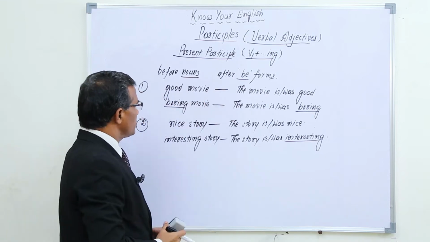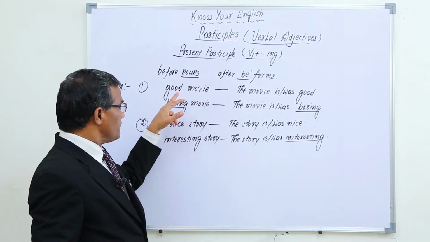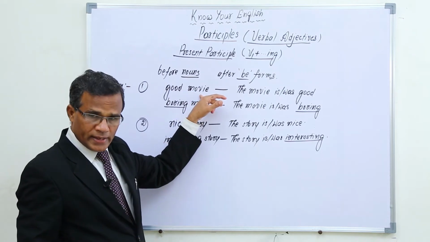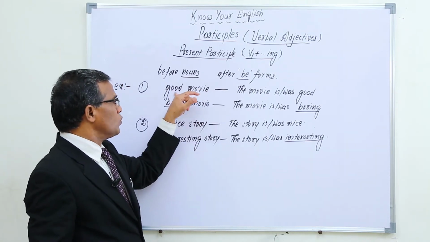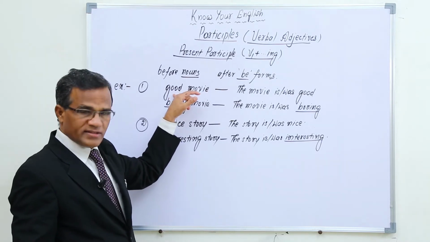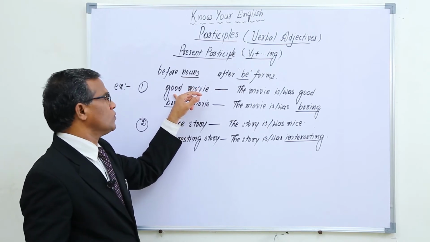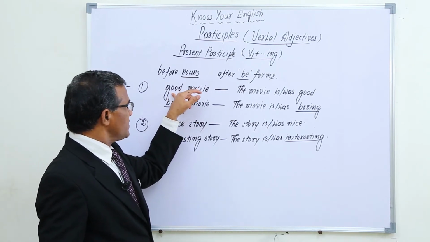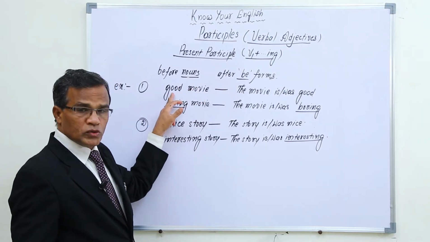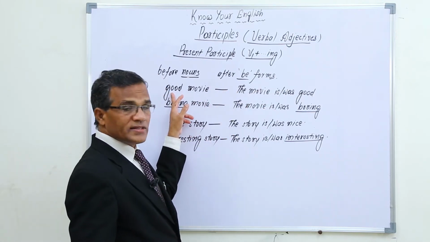Good movie. So good is here an adjective, as you know well. Movie is a noun, and an adjective is a word which adds something to the meaning of a noun. So as per this, when we say good movie, good is an adjective. Bad movie, bad is an adjective. Nice movie, nice is an adjective. Excellent movie, excellent, adjective. Beautiful movie, beautiful, adjective. And before a noun we are able to use this adjective. And after be forms also we can use this adjective.